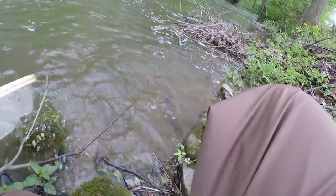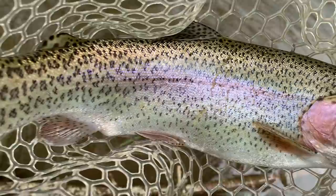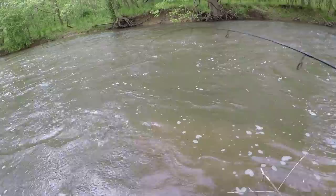In the net. Holy moly, what a rainbow. What an absolute tank of a rainbow. Gorgeous fish. There's one. Just a little fella. Beautiful.